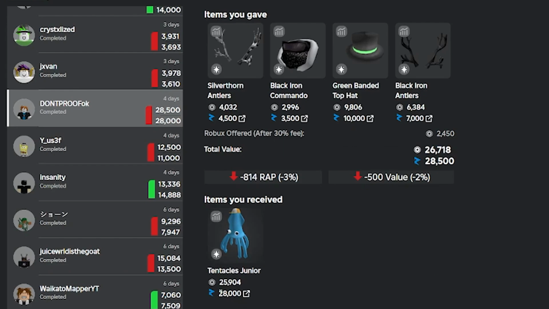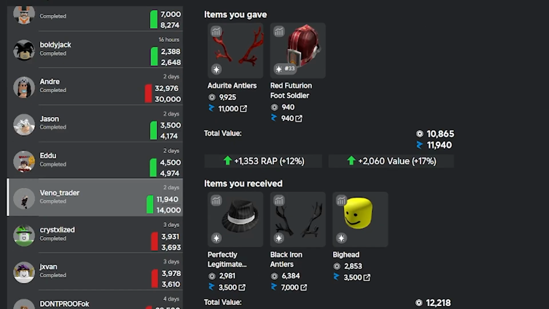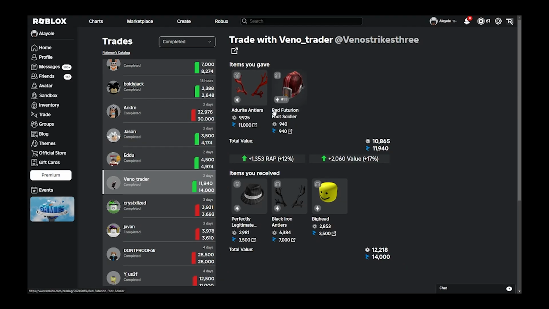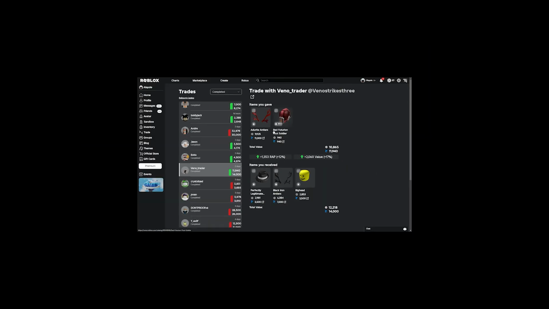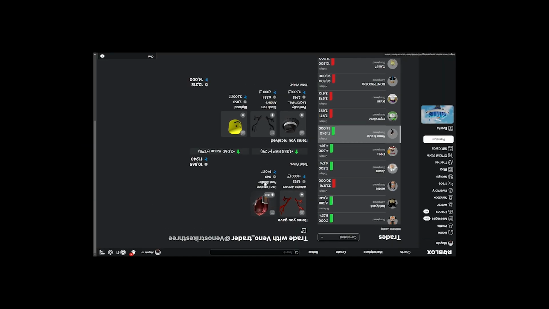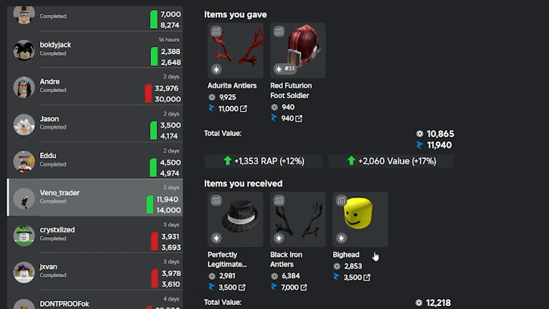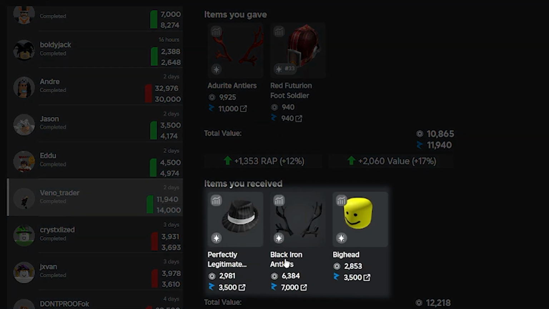Probably the biggest item I've owned this far into my trading journey. So yeah, pretty good. So I just want to show this trade that we made with Veno_trader, in which we gave Adderite Antlers, Red Football Food, Red Futurion, Foot Soldier for legit Black Iron Antlers and Big Head.